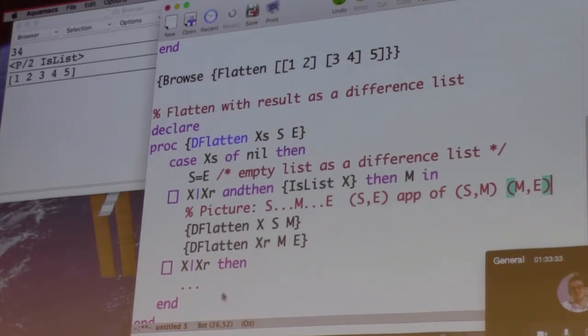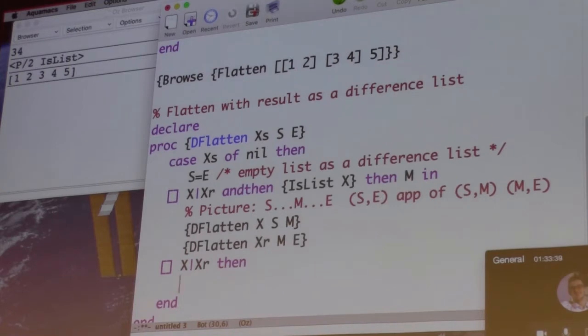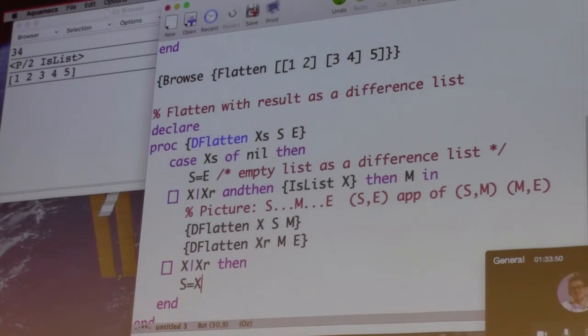And now the final one, I have to add X to a difference list. So how does that work? Well, I have a difference list with one element. So what is a difference list with one element? It's the element, bar, and then the second part. So S is going to be equal to X bar E. So SE here is a difference list with one element.